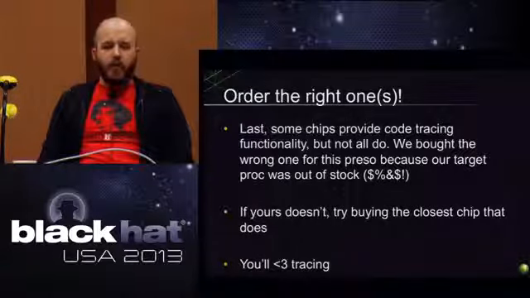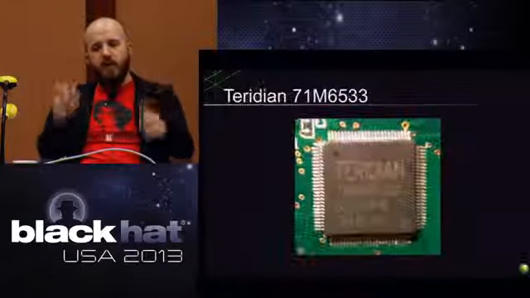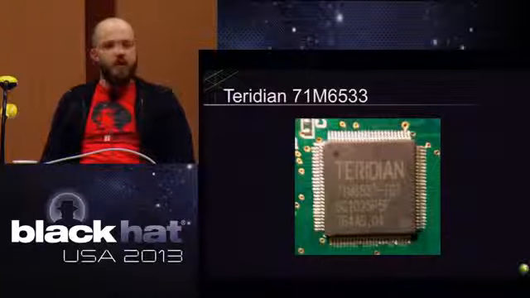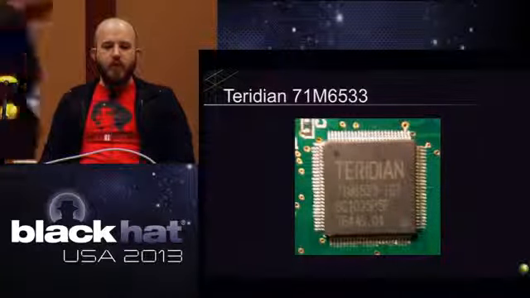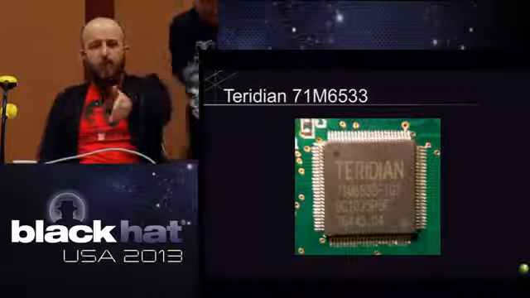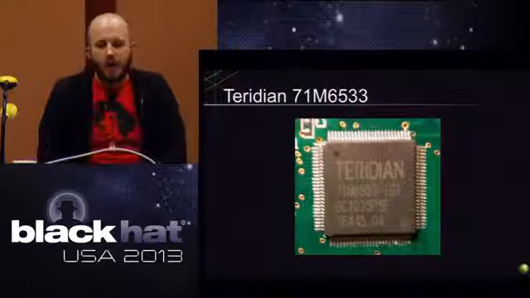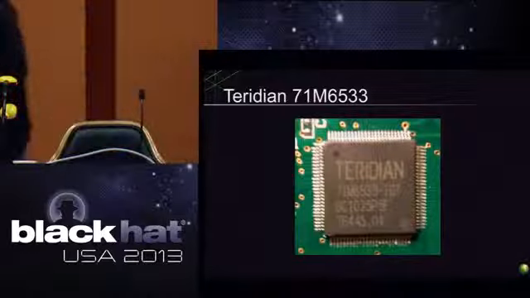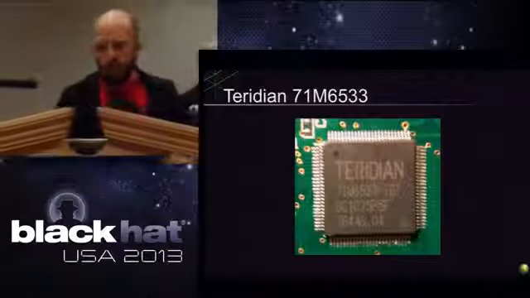So unfortunately, we don't have that to demo because the one that we have doesn't have it, which makes various things harder. But it's only a slight difference in this expensive debug interface thing that we had to use. So it's worth a heads up that they don't all have it, so it's worth it to find one that does.